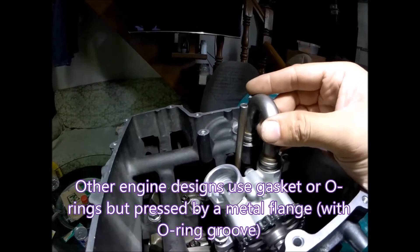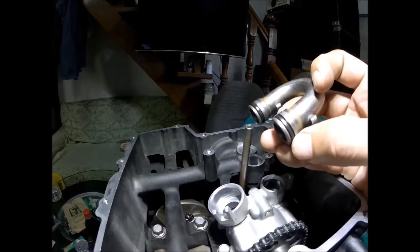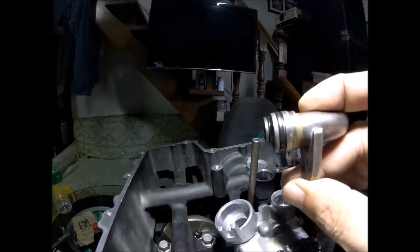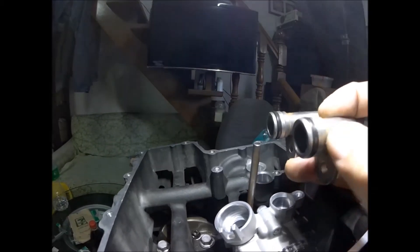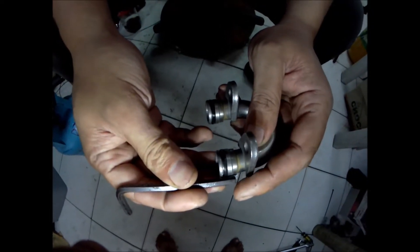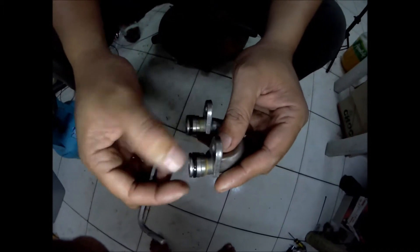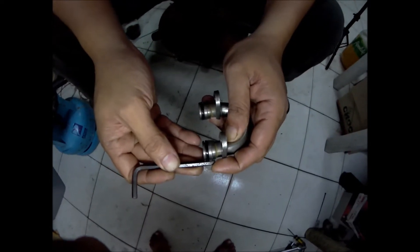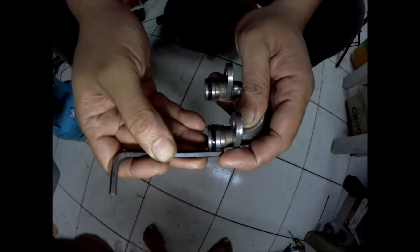The O-rings are already so deteriorated, just like this one. There is no more side protrusion of the O-ring. It's like the O-ring is at the same level as the steel part of this U-joint connection. You will see here that the O-ring is flat already — it's not round anymore. It has very little protrusion against the metal, and it's no longer giving any proper seal against the oil pressure the oil pump is creating.